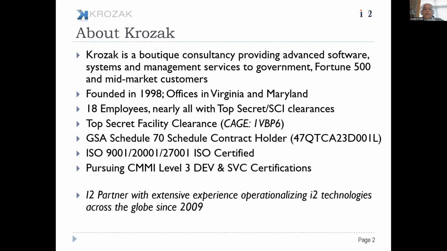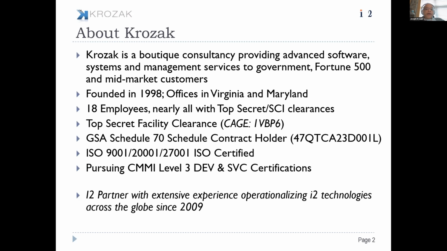A lot of the other things that you see here really underlie the fact that we do tend to have a bit of a specialization in the federal space, particularly with classified projects. So pretty much the bulk of us are cleared at the highest level and find ourselves implementing technologies, particularly I2 solutions, in those environments. We are a Schedule 70 contract holder, which means we can prime work for the United States government.